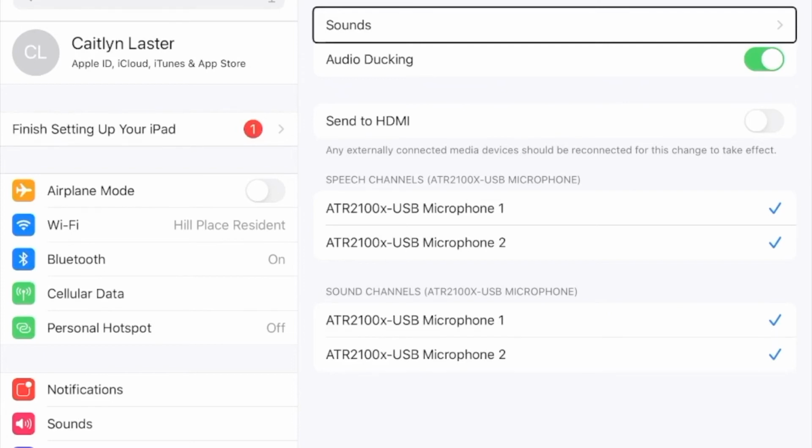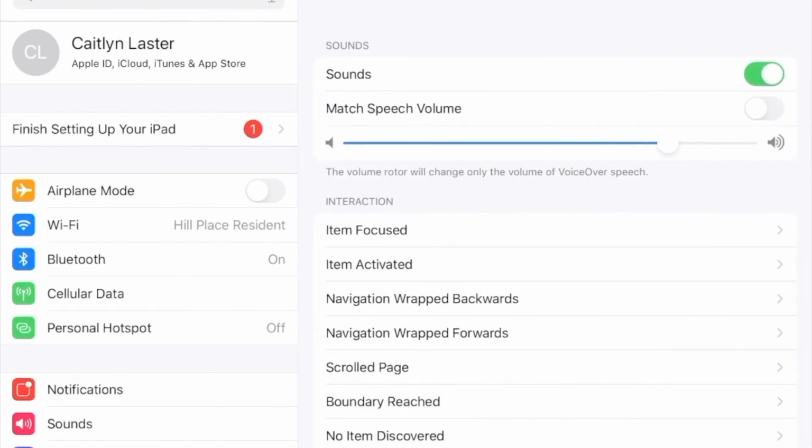I'm going to double tap on the sounds button to show you the sounds panel. You can control what sound effects that VoiceOver does and does not make. Sound. Audio. Back button. You can also just toggle them all off. Personally, I keep the sounds turned off because I find that it is a faster experience.